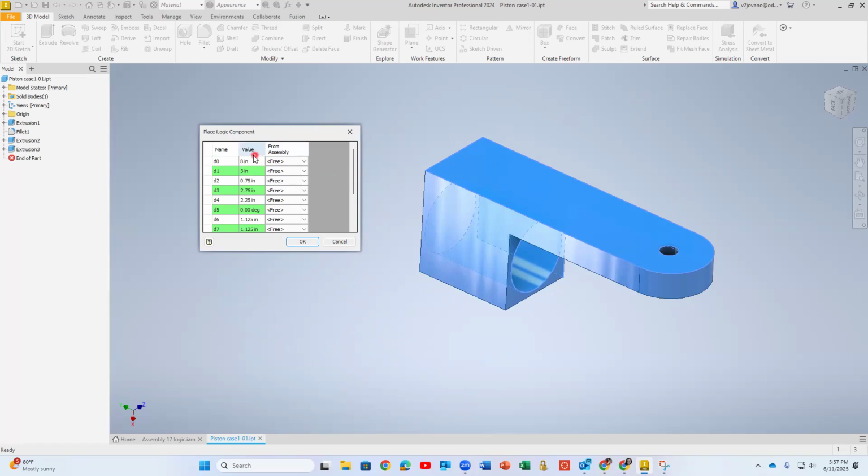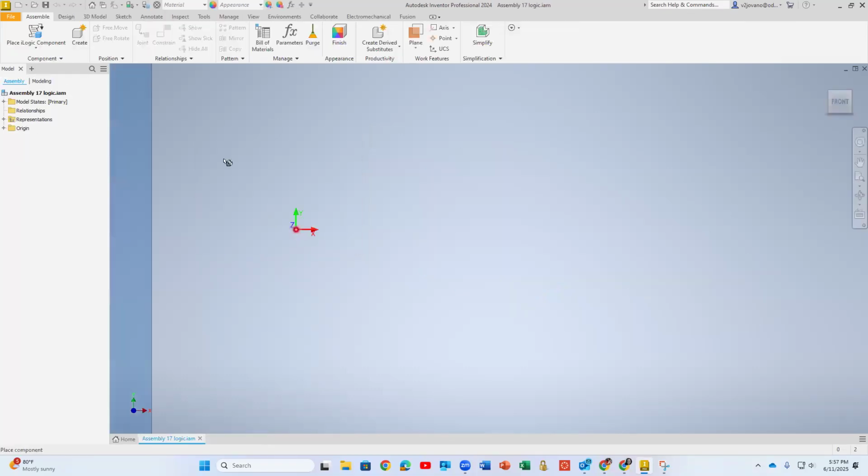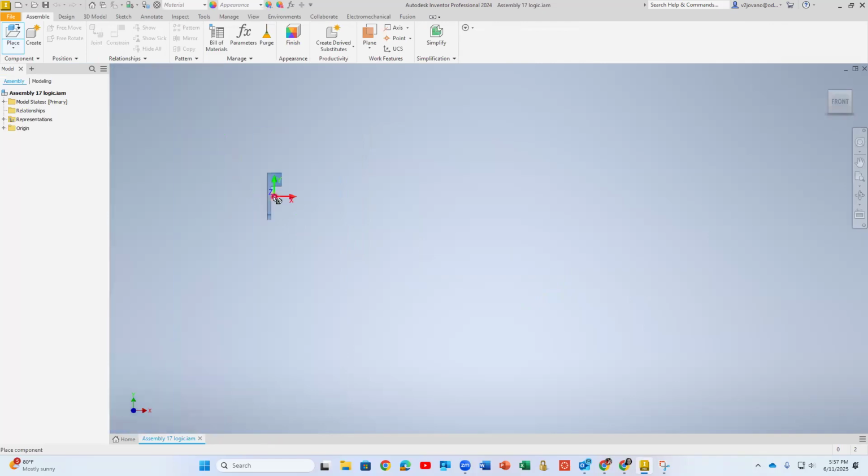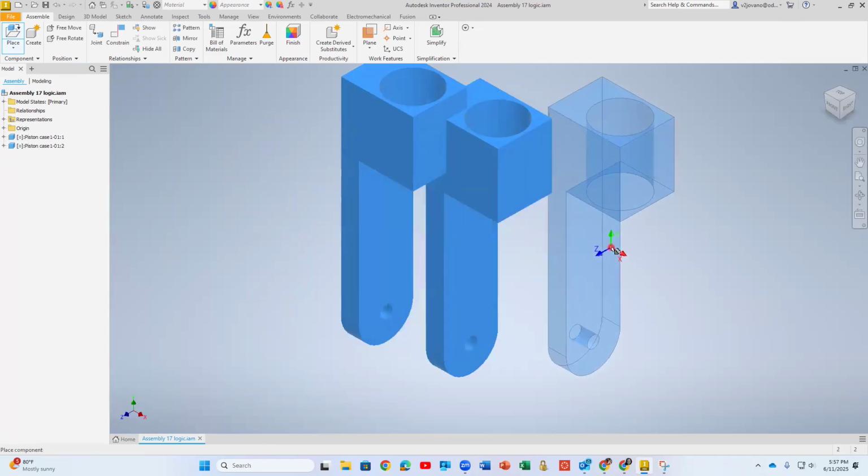The first diameter we did, D0, no, this is a dimension, it's not a diameter. So probably the first rectangular shape. So look, if I change that to 10 inches, it should extend over there.